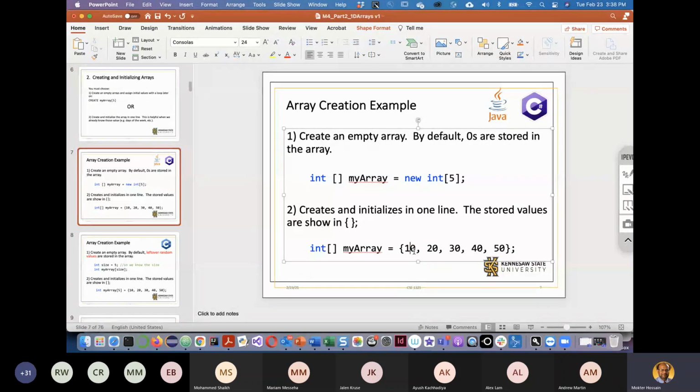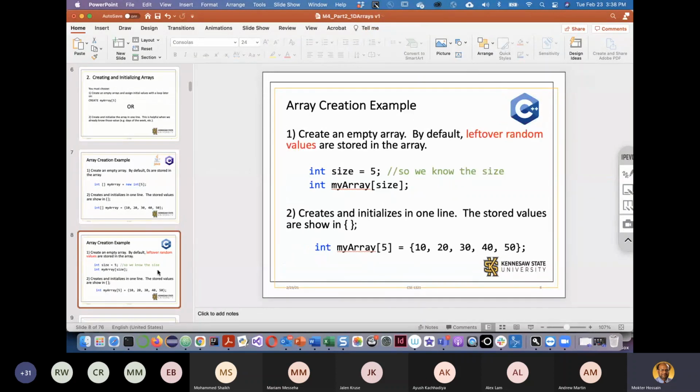Compatible means an integer array can hold byte or short type data, but it cannot hold a character, string or decimal type value. This is in Java and C#.